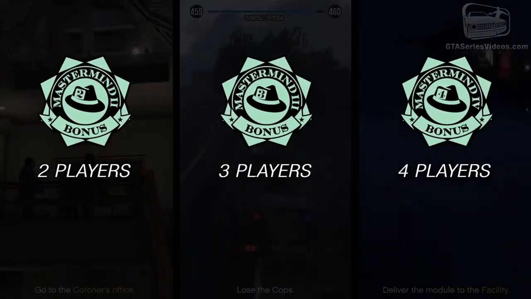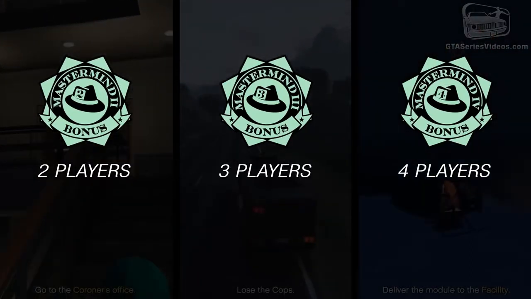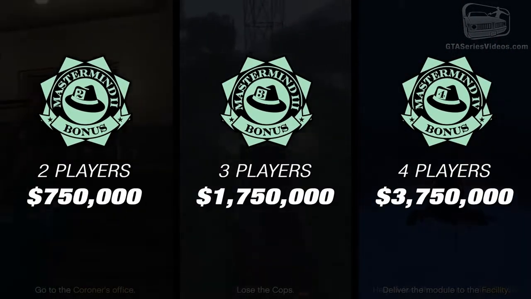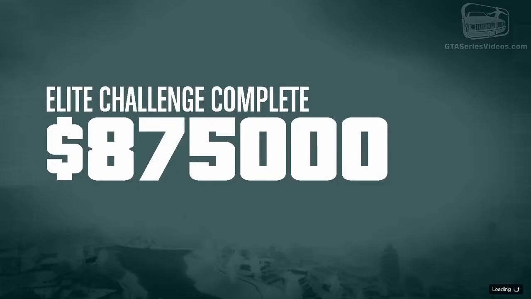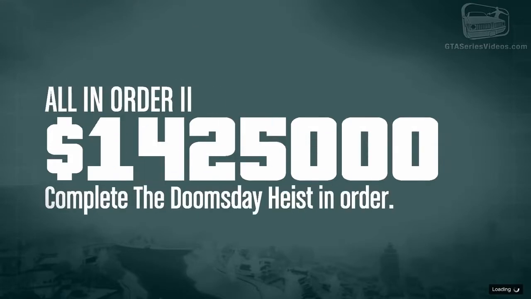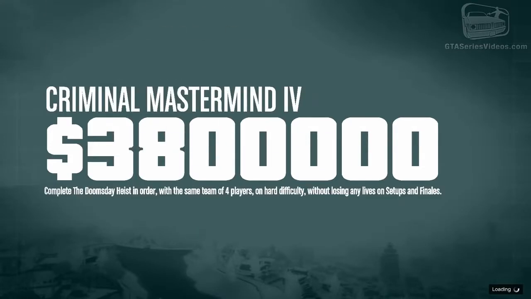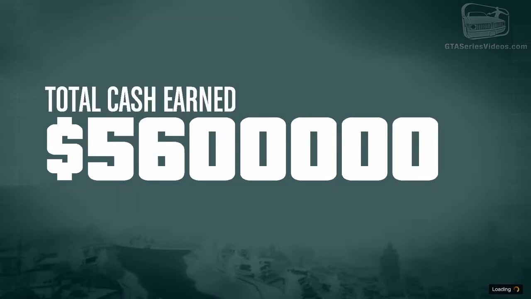The second main difference is bonus payouts. Completing all 3 Criminal Mastermind challenges pays a total of $6,250,000 GTA dollars. Counting all possible bonuses, the max you can make thanks to the new challenges added in the Doomsday Heist is a little less than $8 million, not counting the share of money awarded during the finale.